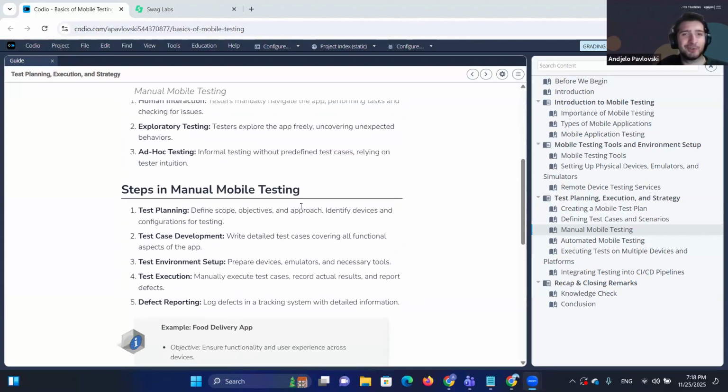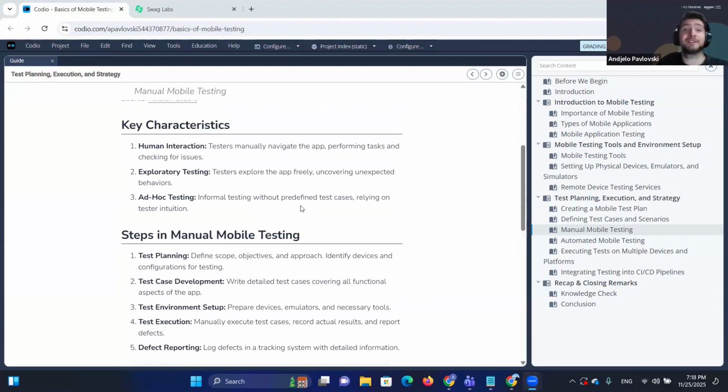All right. So basically those are the bits and parts that you can take and do when doing manual testing. Some of the steps done in the manual mobile testing process are test planning, which we already went through, and test case development, which we discussed in the previous section. Then test environment setup, test execution, and defect reporting. It is the same process that we have for web applications, with the difference being the preparation. We have mobile devices and different operating systems. So again, it's very important to remember these things and keep them in mind when you go into real projects.